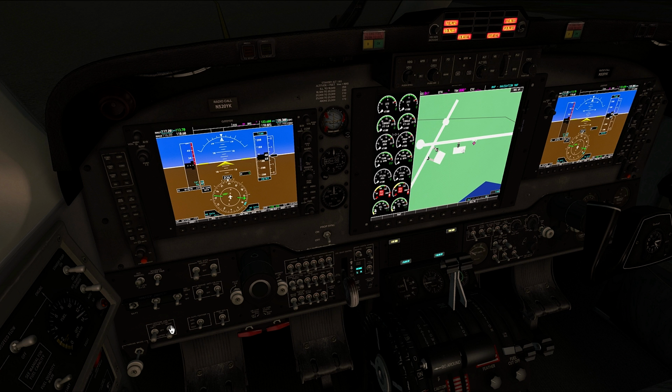Right engine, we're going to bring the starter on. We're going to watch for an ignition light to come on here so we know we've got ignition. We're going to watch this fuel pressure come out. When N1 gets above 12%, we can add fuel, and then we'll monitor oil pressure, ITT, and N1. And then when it gets above 50%, we can cut our starter off, generator on. So that'll get us going there.